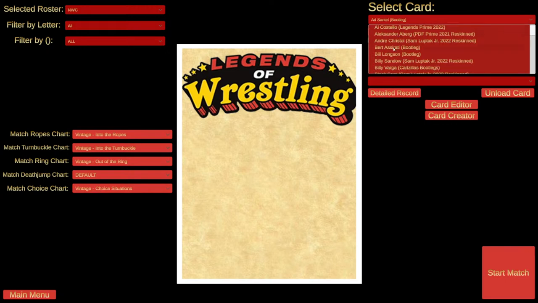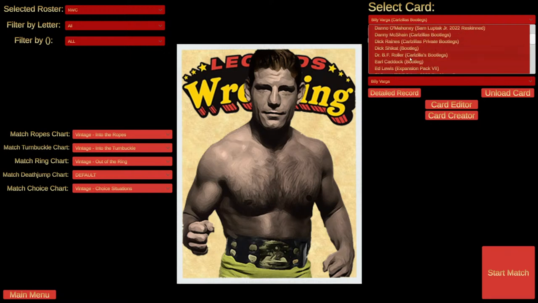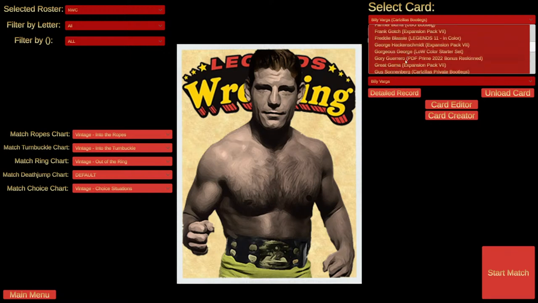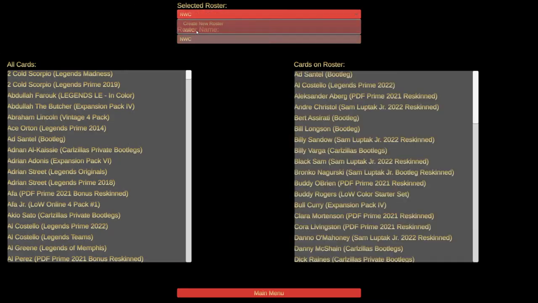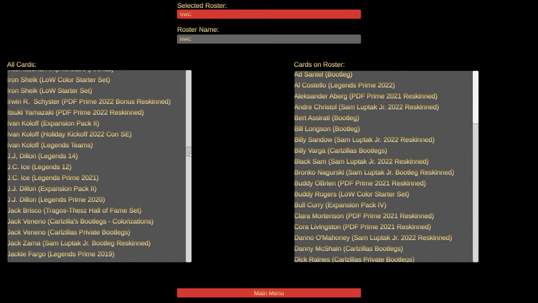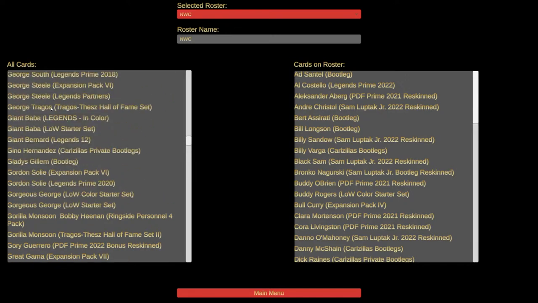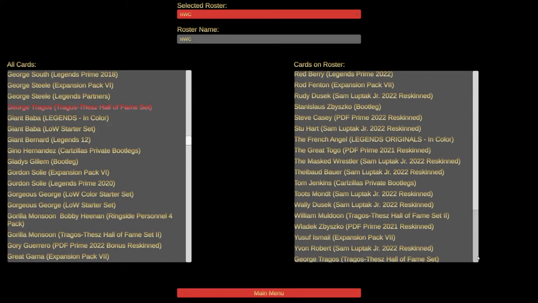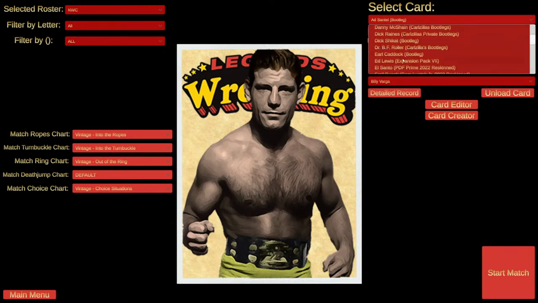And so let's find these cards. We've got Billy Varga. And we've got George Tragos here. Hackenschmidt, Gamma. I did not load Tragos into this one either. Man, I am missing some guys in the roster here. NWC and G for George. George Tragos. Now he should be added. And he is. Main menu. Okay, so we got Billy Varga. And it looks like he's still loaded. Good. And so now we can load George Tragos.